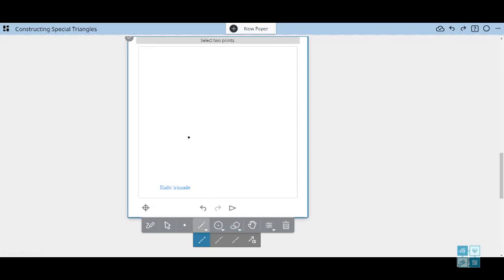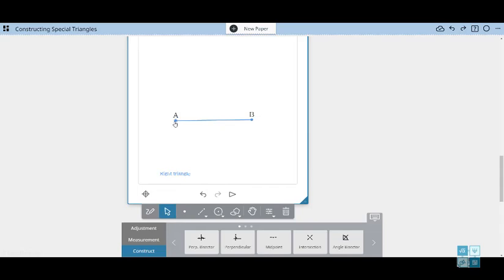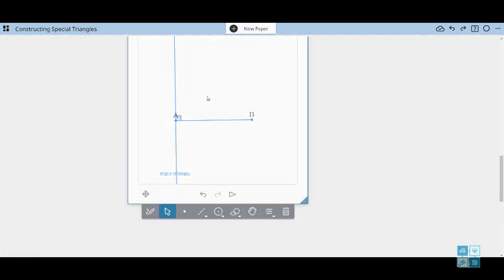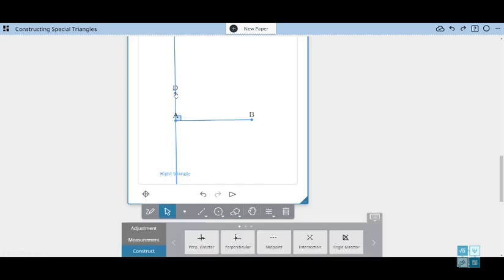So all I really need is a right angle. So to do that, I need a perpendicular. So I'm going to start with any side of the triangle, and again, that's just a segment. And I'm going to put a perpendicular through either A or B. It doesn't matter which one, so let's just choose A and the segment, and we're going to construct that perpendicular. So now I want to put a point on that perpendicular so that it stays on that line, right?